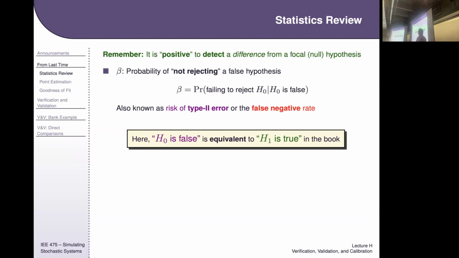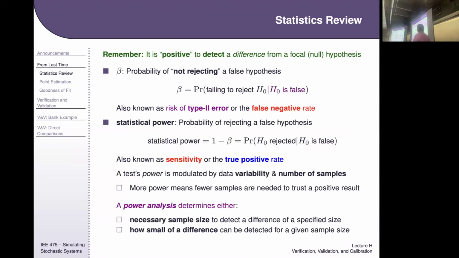It's the other half of it. This is sometimes known as FNR, false negative rate. So this is a negative error. The other one is a positive error. That's alpha and beta. So that's what we get with those.